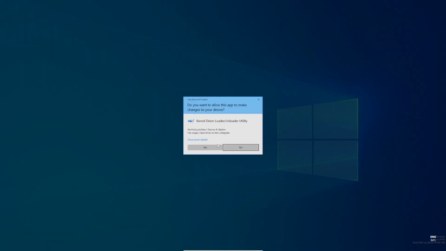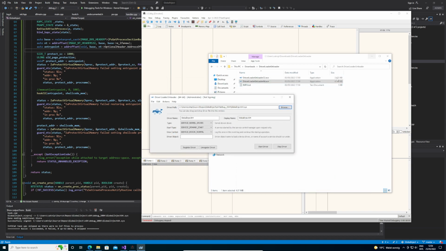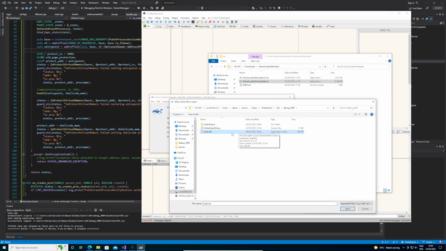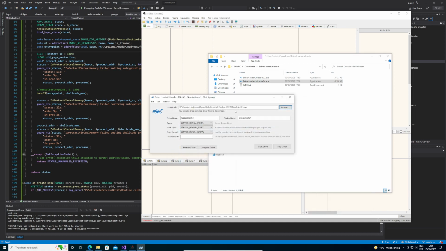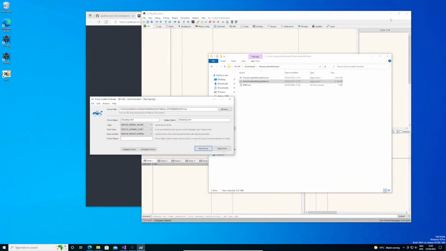And driver, loader... Oh no. Oh no. Well, that's a problem. Excuse me. Do you mean? What?